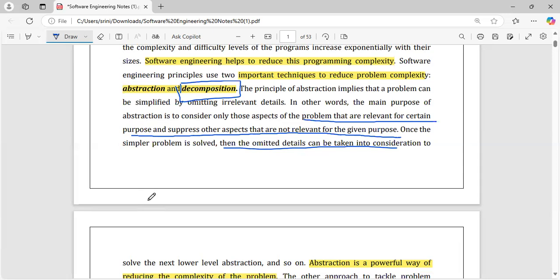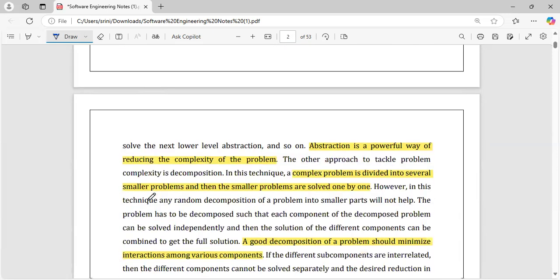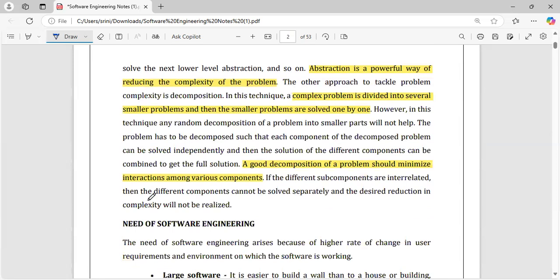So how we decompose the process matters. We decompose the problem, solve the problems one by one, and integrate. A good decomposition of a problem should minimize interaction among various components. We have two concepts, cohesion and coupling. We will see them later in design principles.